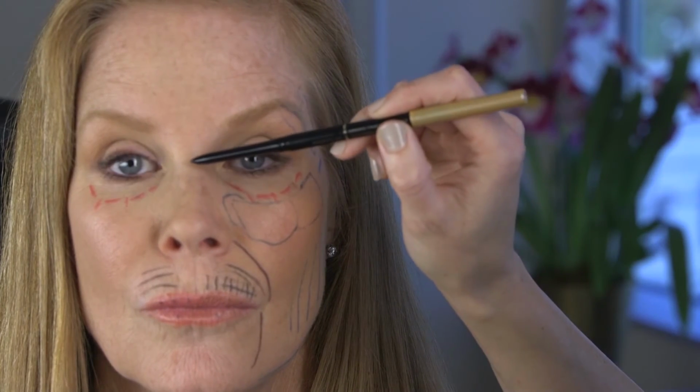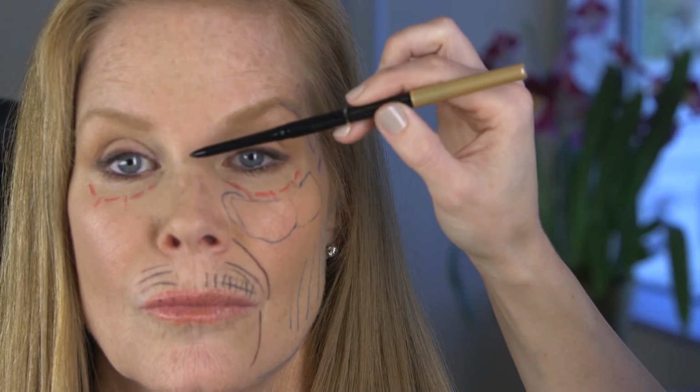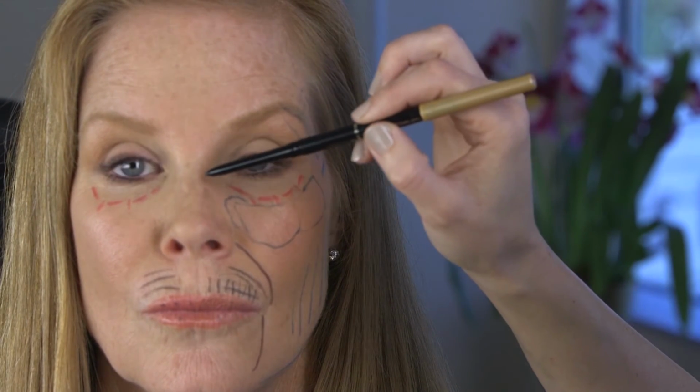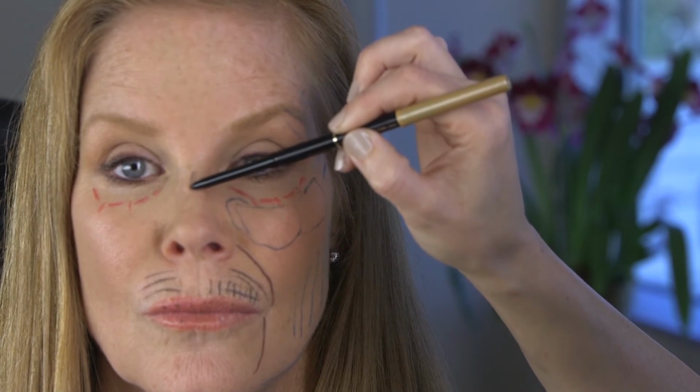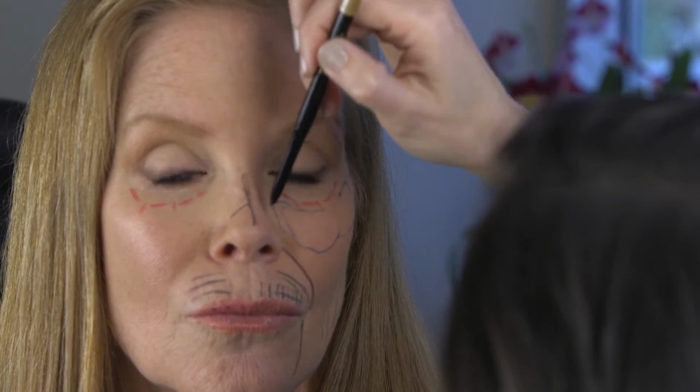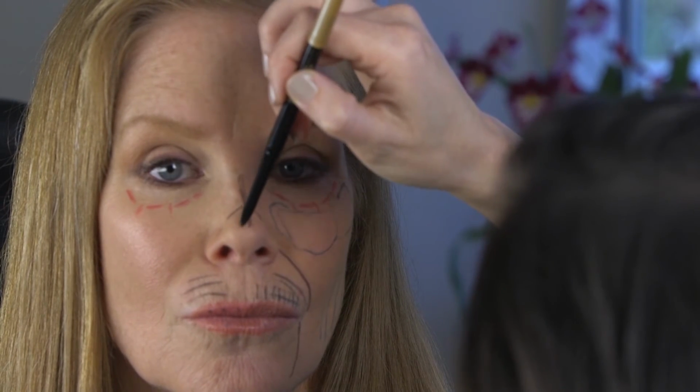You can also use hyaluronic acid-based fillers to help with the contours of the nose. Some people have little dips and depressions or little bumps or natural asymmetries in their nose. So you can actually use soft tissue fillers in the nose to help with different angles, just to help soften the nose. She doesn't need anything like that.